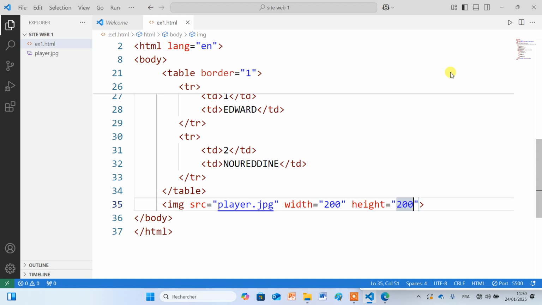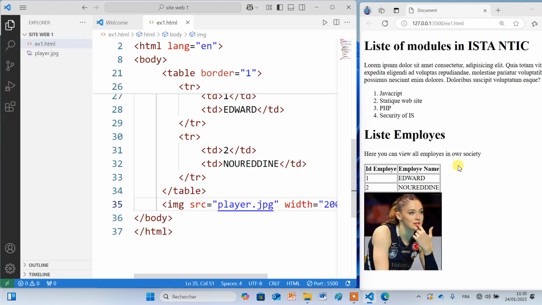200 pixel. You remark that the page is reduced. So to repeat: if you would like to create an HTML page, please write html, head, body. We create all HTML elements inside the body element.